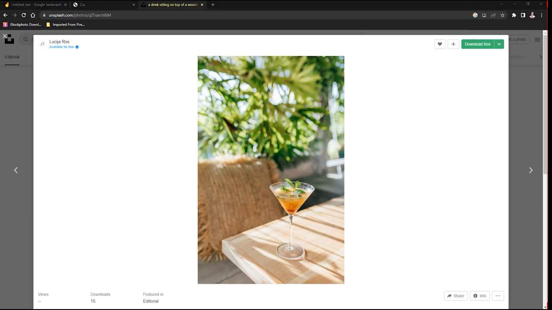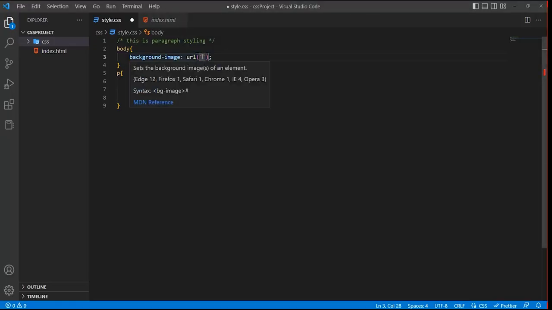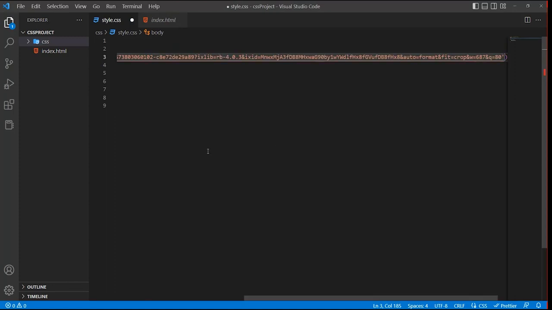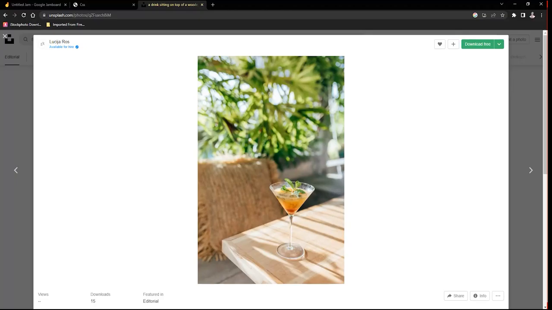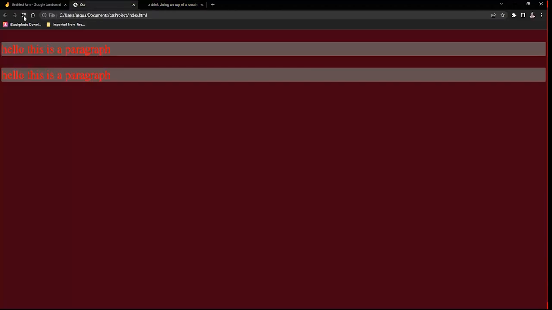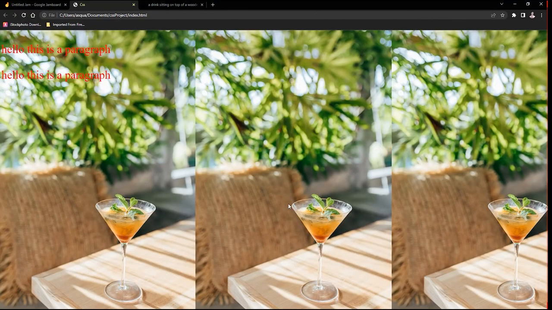So you can come here and say, okay, this is our background image. So I'm getting that address as our background image. Let's go back to our web page and refresh. Now you can see we have our background image, but it's been repeated several times. Don't worry. What if you want to use an image that is not online? Yes, I will take us through that, but let's try an online image for now and see how it works.